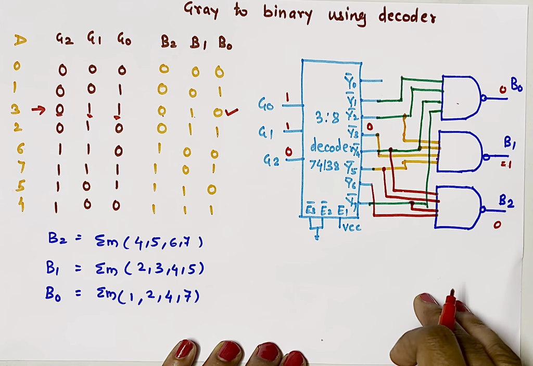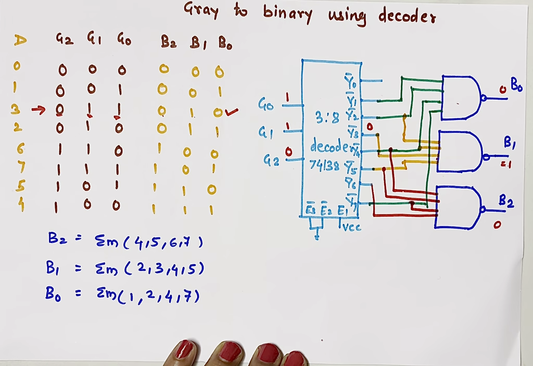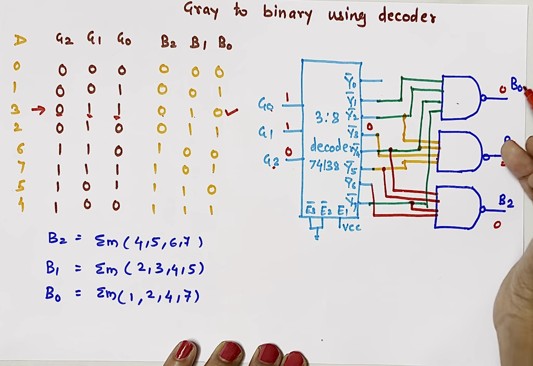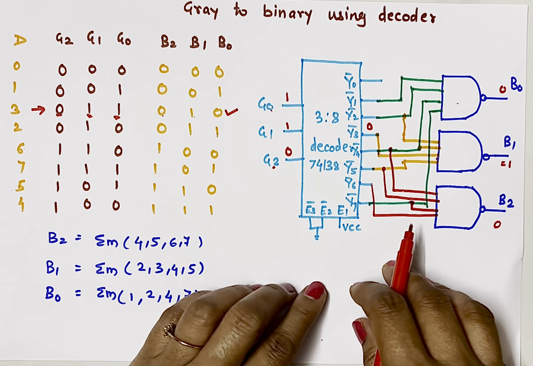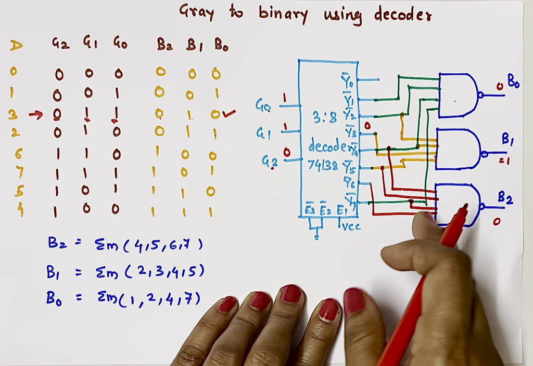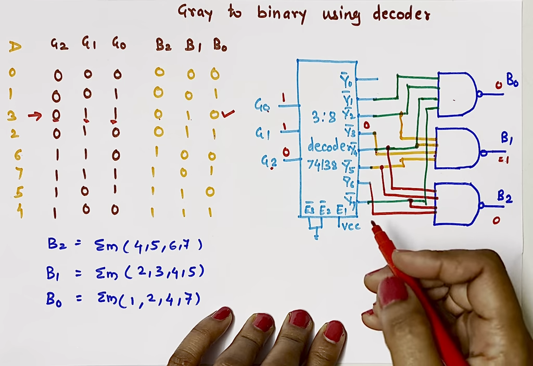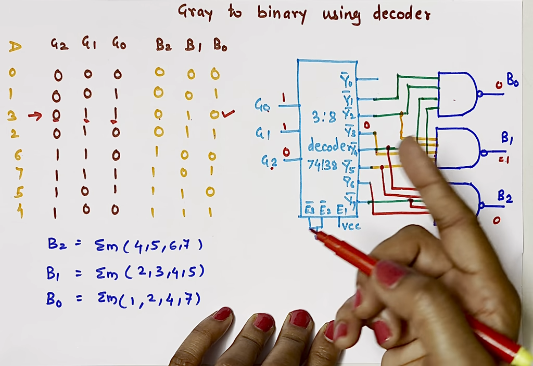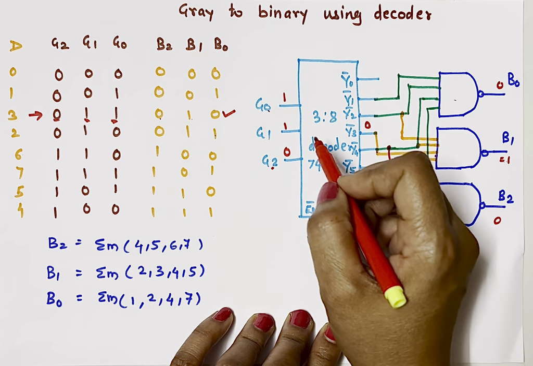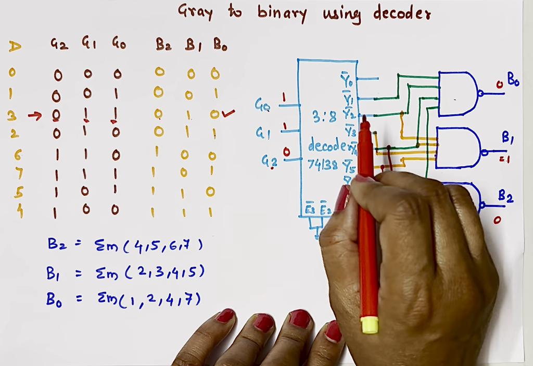In similar fashion, you can also verify binary to gray by putting numbers here. You need to remember which is LSB and which is MSB. Here B2 is MSB, B0 is LSB. I hope this video will be useful to you for theory as well as for practical implementation, and it will clear your understanding of binary to gray and gray to binary. Don't get confused. Question can be to implement using gates, and if it is using MSI ICs, then you will have to use this method. Else you will have to implement using simple XOR gates.